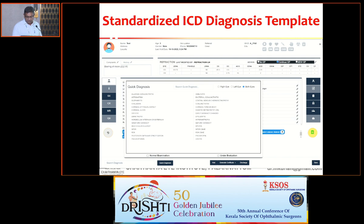So this Dr. Sanita has shown, you have to have standardized terms. Like, I write SIMC, you write immature cataract, somebody else writes senile immature cataract. Okay, mature cataract, hypermature cataract, Morgagnian, all of them have different meanings. Some of them have similar meanings. So restrict yourself to standardized ICD based.